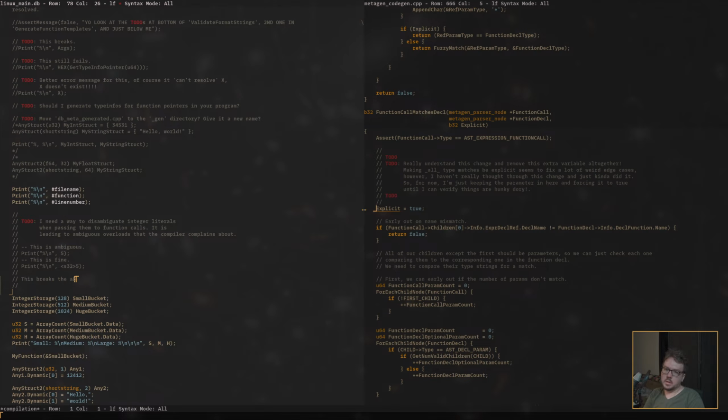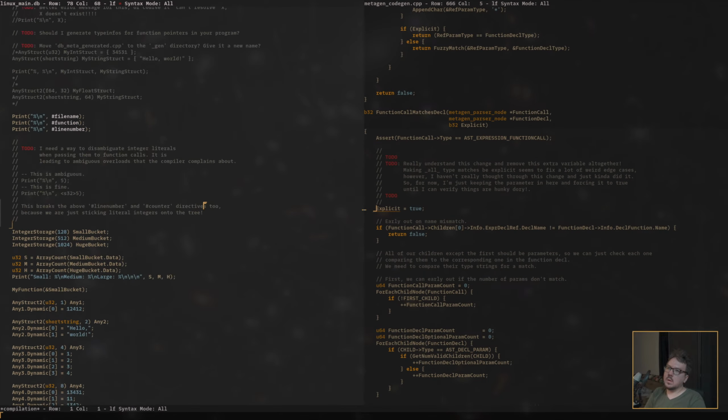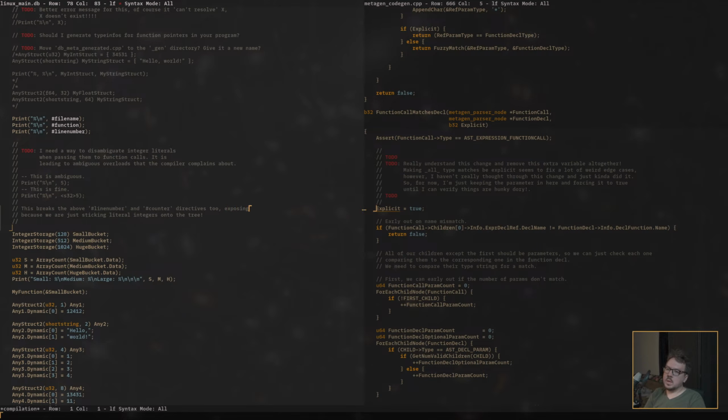This breaks the above line number and counter variables too, because we are just sticking literal integers onto the tree. Exposing an existing problem.